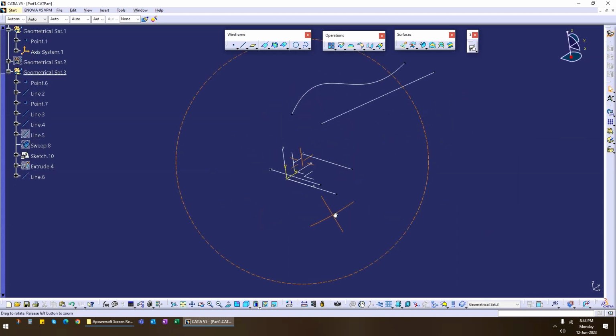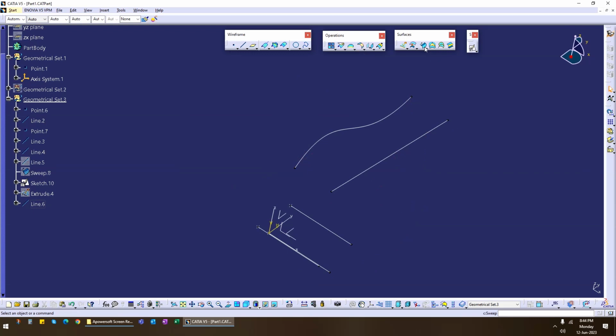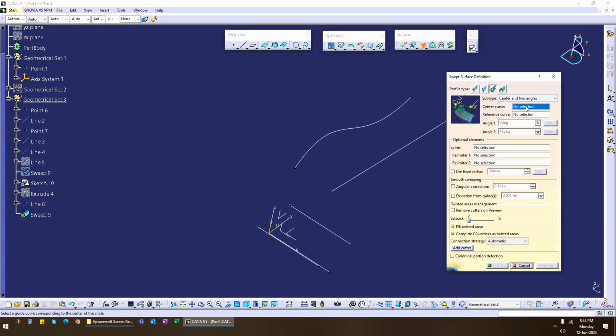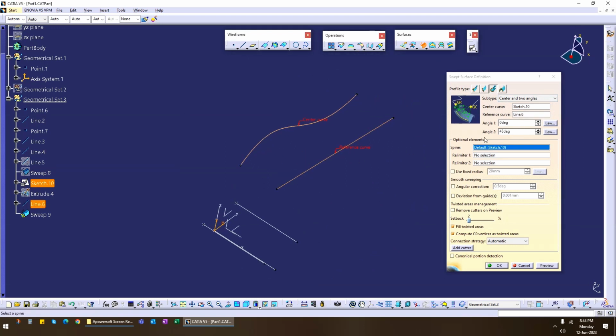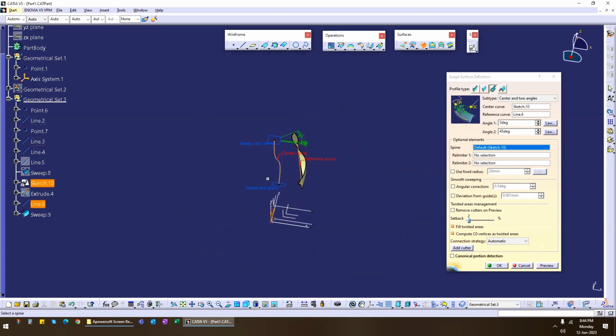Okay, so we will just try with these two curves if with the wavy profile it will work or not. So say this is a wavy profile and this is the reference curve, and we provide two angles. Click preview. Yes, it works.